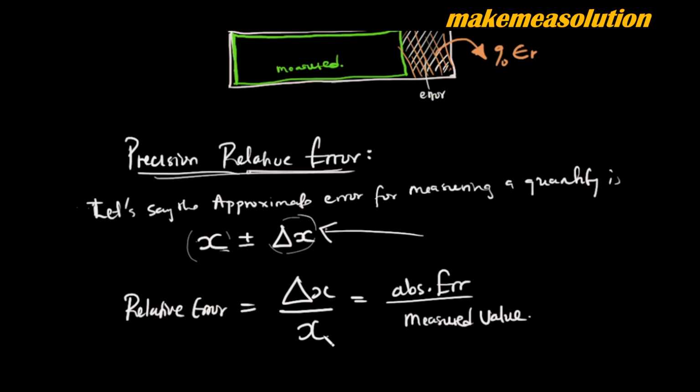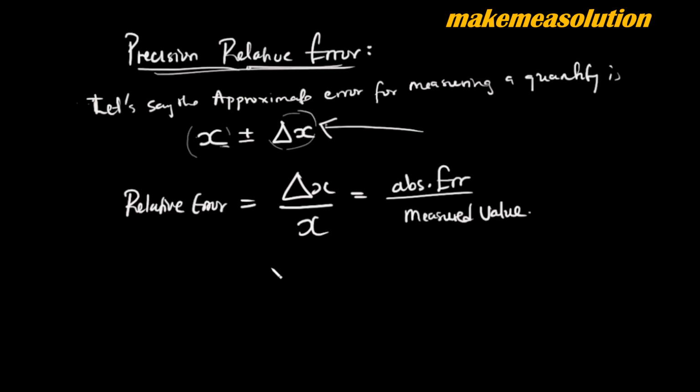Now, when we begin to study error propagation, you're going to understand that we are going to need this particular formula a lot to understand precision relative error. So relative error applies both to precision and accuracy, but take note, it is used more in determining accuracy than in precision. Okay, so you could actually look up more or read more scripts to understand more about that.